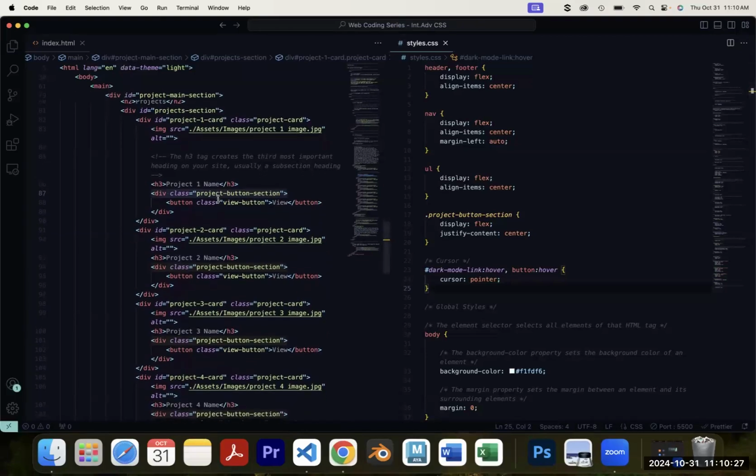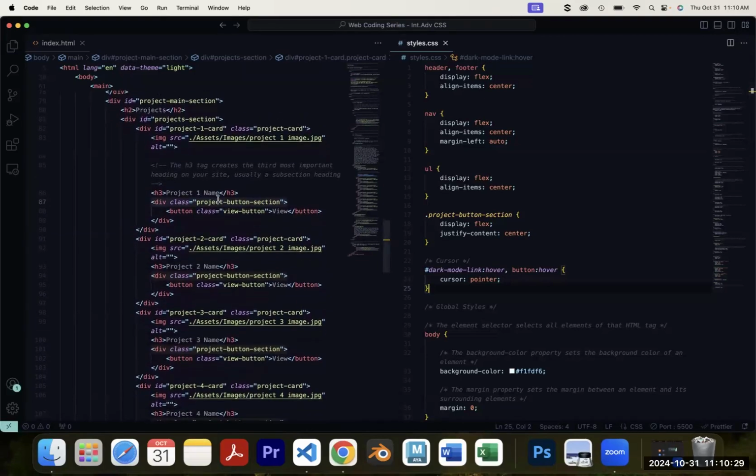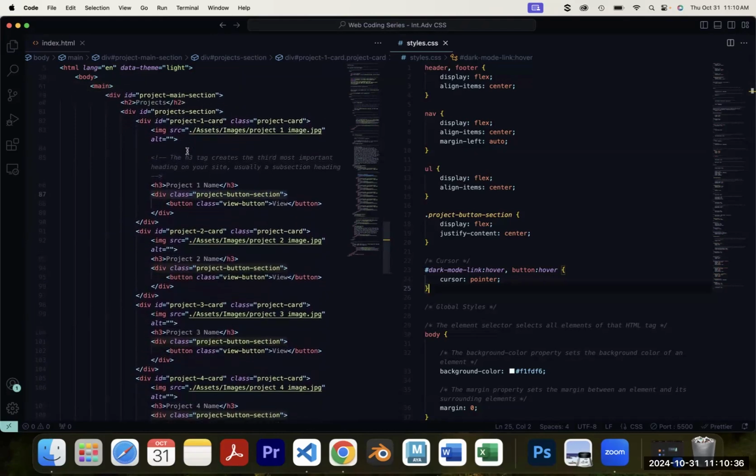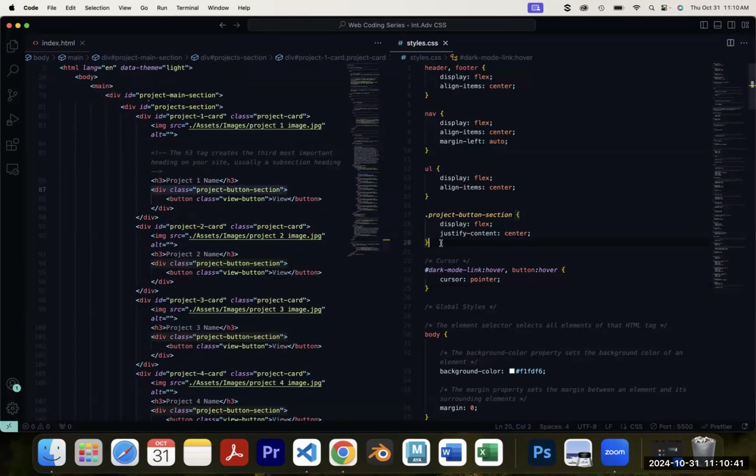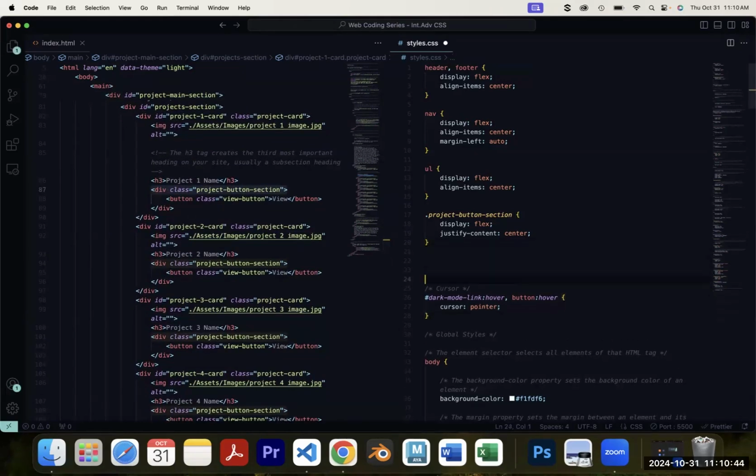And I'm going to scroll in my HTML. So I know that I am at my grid that I want to do, my project section right here, just so I can see how it's all set up. And over here is where I'm going to start writing my CSS code.